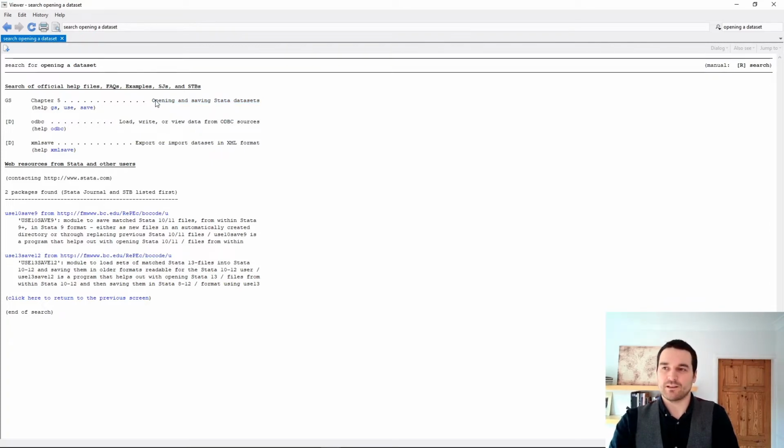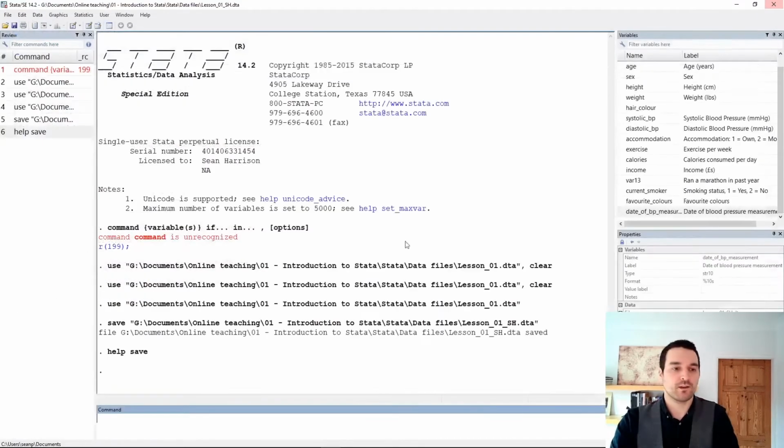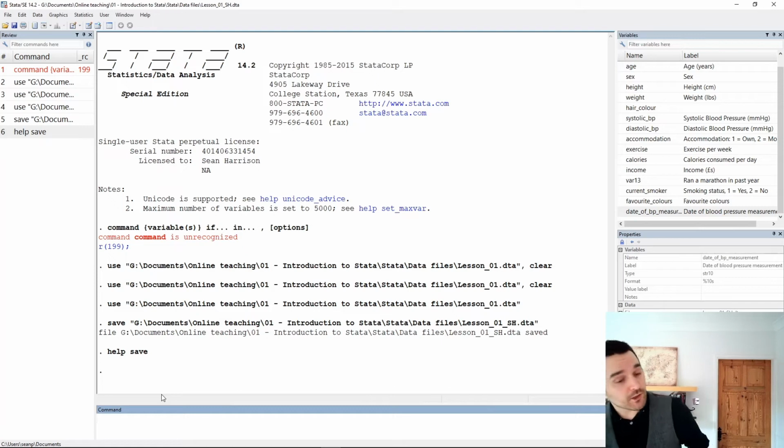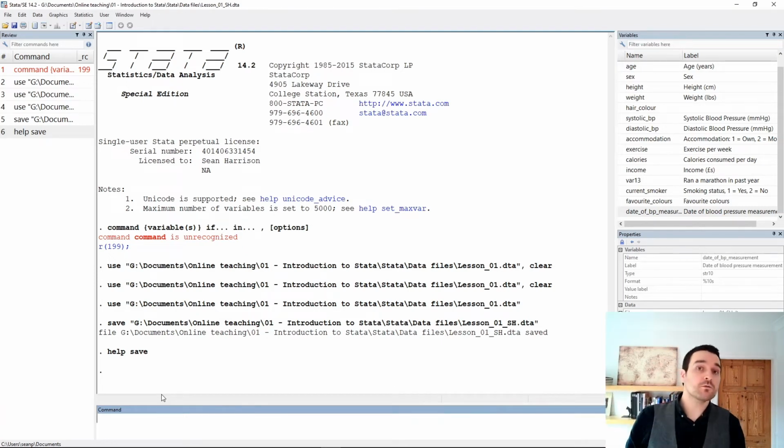Sometimes it can be a bit tricky to use, and you might need to go online to find out which command you want to do a certain thing. But once you find the command, then the help system is nice and helpful. Okay, that's about it for the help system. I encourage you to have a look at the help file for any of the commands that we use that you want to know more about, just because they are actually helpful.